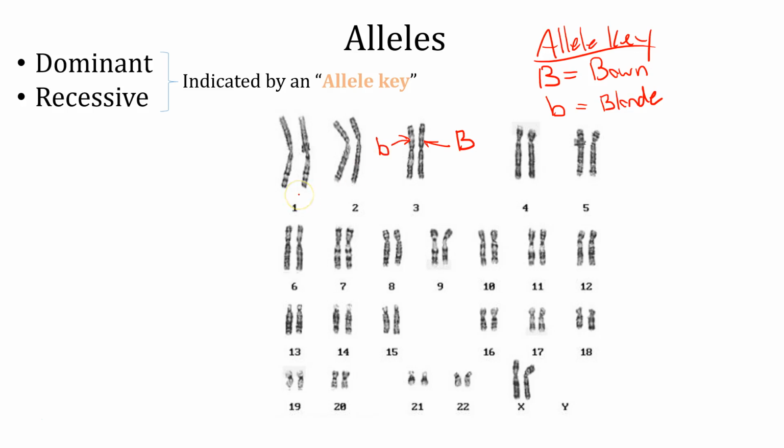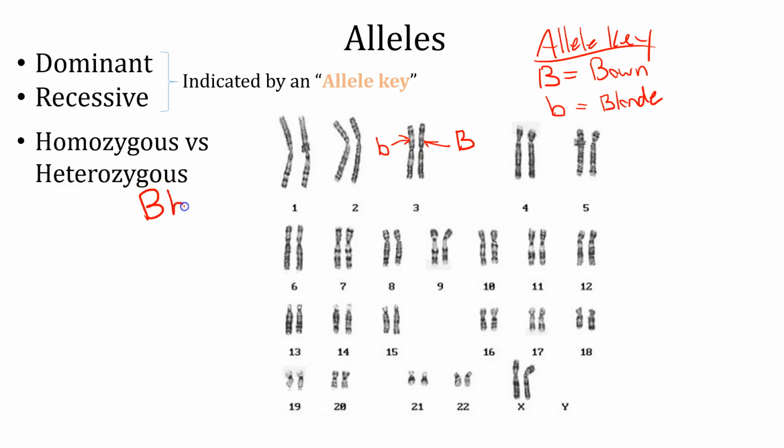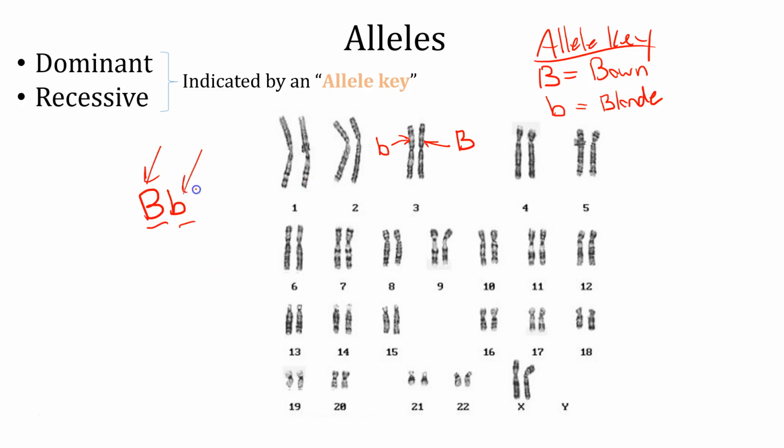So we can go on then to talk about one's genotype just using this allele key for the specific trait. So if this individual had one copy of the blonde hair and one copy of the brown hair, we would say that they are big B, little b, meaning they have one copy of the brown hair gene, one copy of the blonde hair gene. We're not specifying which one of these genes came from mom and which ones came from dad. That's not really all that important. What is important, at least in this chapter, is just to know that we have two copies.